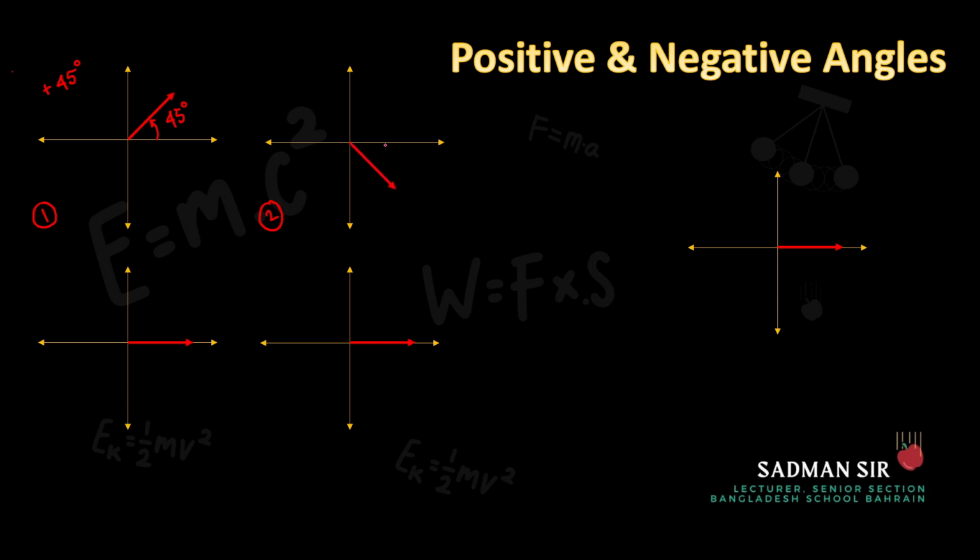We all saw that it rotated from its initial position in the clockwise direction. So as it traveled in the clockwise direction, the angle will be negative, and as I already told, the measurement of angles is 45 degrees from the axis, so this angle is minus 45 degrees. So I think now you can differentiate between them clearly, right? Now take a look at the third figure and try to find out what should be the sign and the magnitude of the angle.